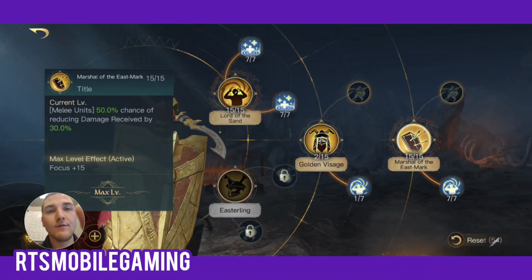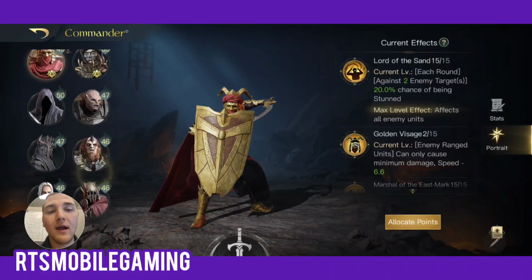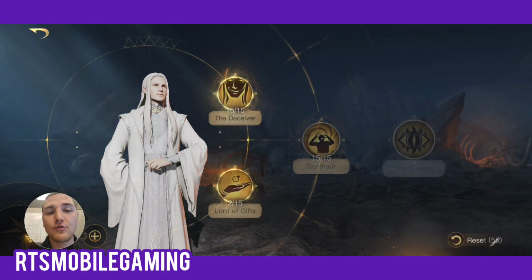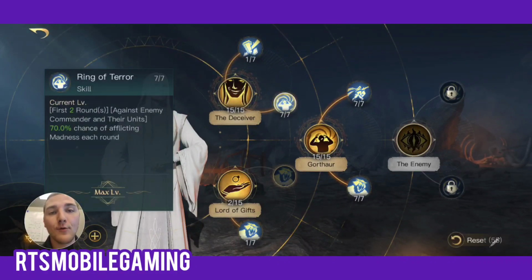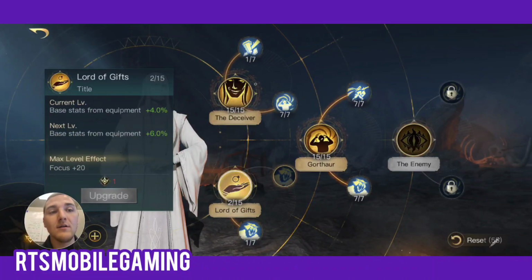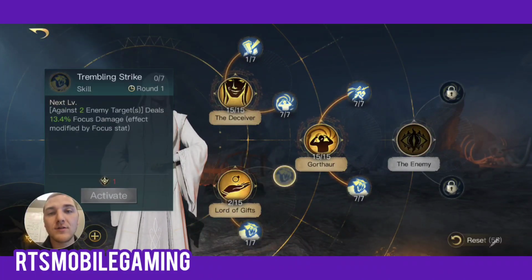Very nice. And the third and final Tier 3 commander to use at the start is going to be Sauron. Okay, Sauron is another one who has good crowd control early on in the fight with the Deceiver. You're going to grab the Deceiver, you're going to grab the Ring of Terror, which for the first 2 rounds gives all the enemies and their commander a 70% chance of being afflicted by madness. Okay? And then you're going to grab Lord of the Gifts, if you're respect 0. Get Ring of Terror, then grab Black Arts and Trembling Strike to give yourself some good focus damage. Even with just respect level 0 at level 30, Sauron can be doing 60 to 80,000 focus damage, okay?